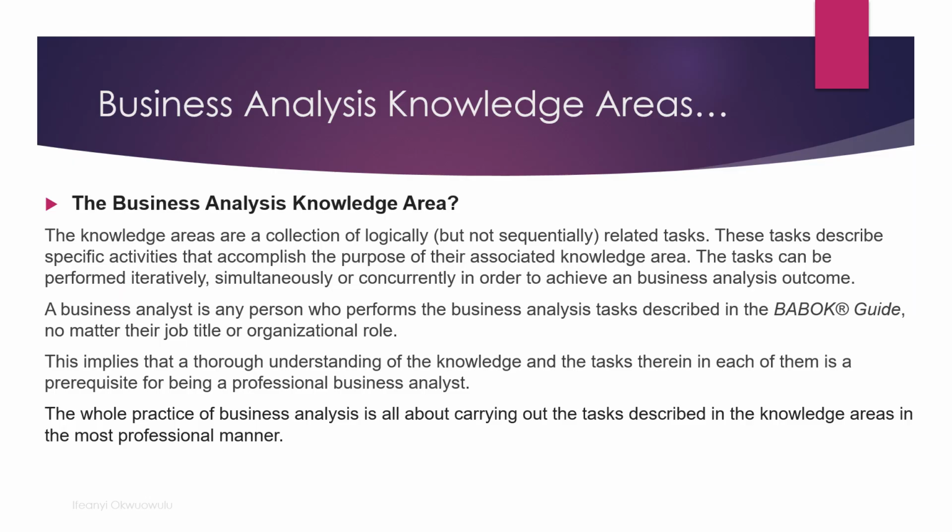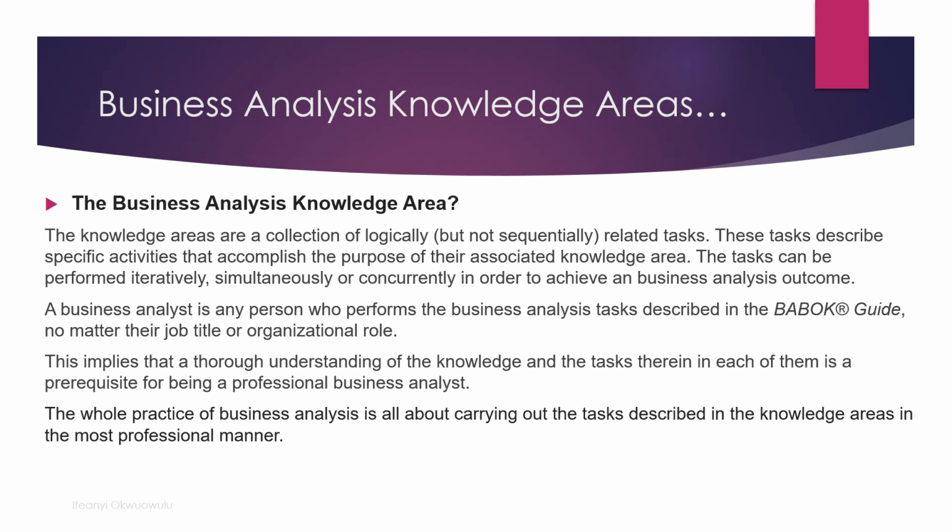All right, so the business analysis knowledge areas. Basically, there are six knowledge areas you will find in business analysis. These knowledge areas are a collection of logically but not sequentially related tasks. So what this means is that the tasks have been grouped in the knowledge areas for understanding purposes. It doesn't necessarily mean that those tasks are performed sequentially from one knowledge area to another in the way they've been ordered in the BABOK guide.